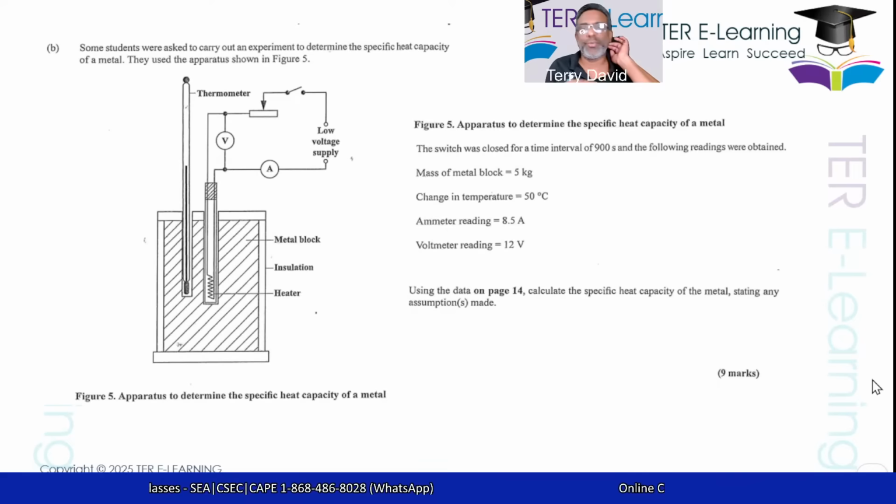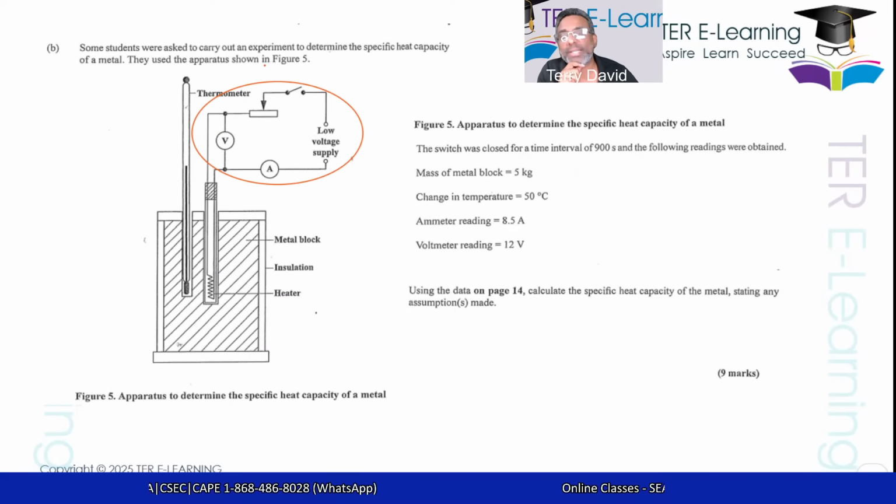So first of all, if you want to find the specific heat capacity of a block of metal using an electrical method, all we do is drill 2 holes into the block of metal. Actually, you're going to put oil in both of them. In one of the holes, we're going to put a thermometer. In the second one, we're going to put an electric heater. And you all need to know this circuit diagram that we use in order to determine the power of this electric heater. You need to know that.